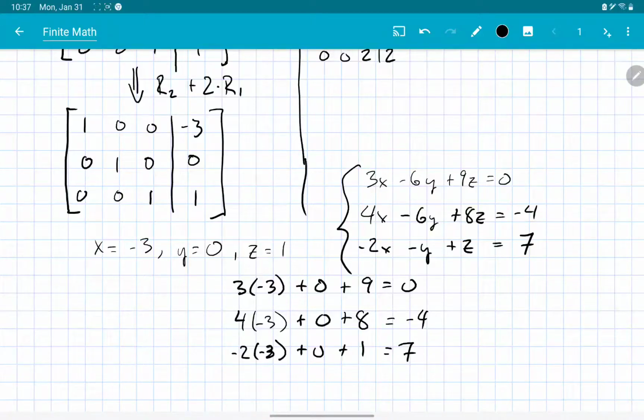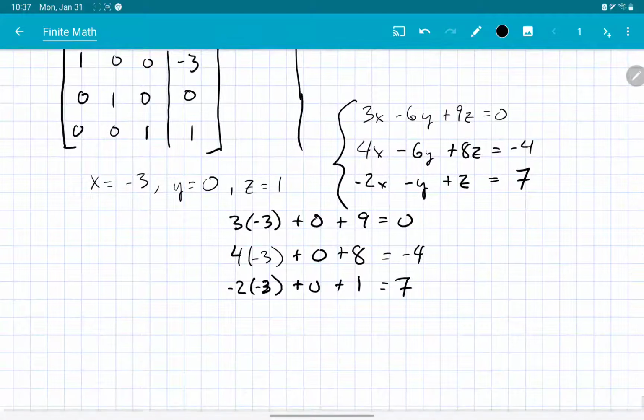So the goal is not to get so good at this that we're able to produce exactly what I did here on a test. But I might ask you to start this, take the first few steps or things like that. Or just a 2x2 system. That's not going to take as long. You can get through that. And eventually, here today, we're always getting solutions. Sometimes you don't get solutions, so we're going to talk about that later. And then eventually, we're going to talk about how you actually automate this with a computer or a graphing calculator or something like that. And you'll see it works very quickly and gives you the answer that you want.